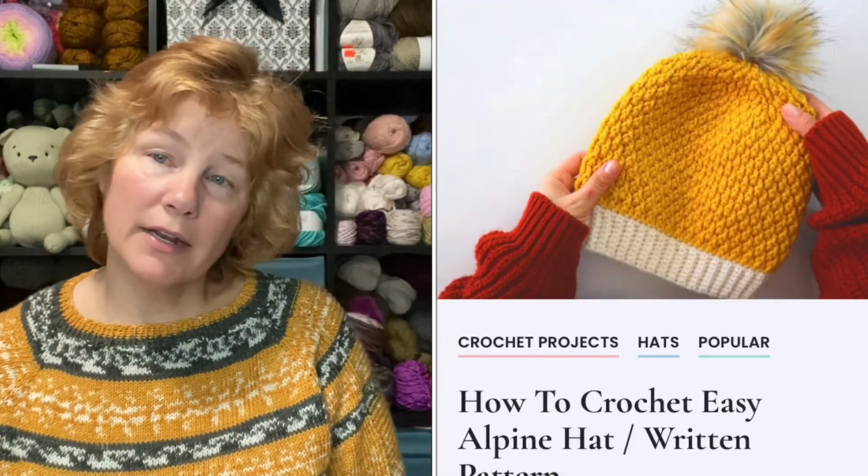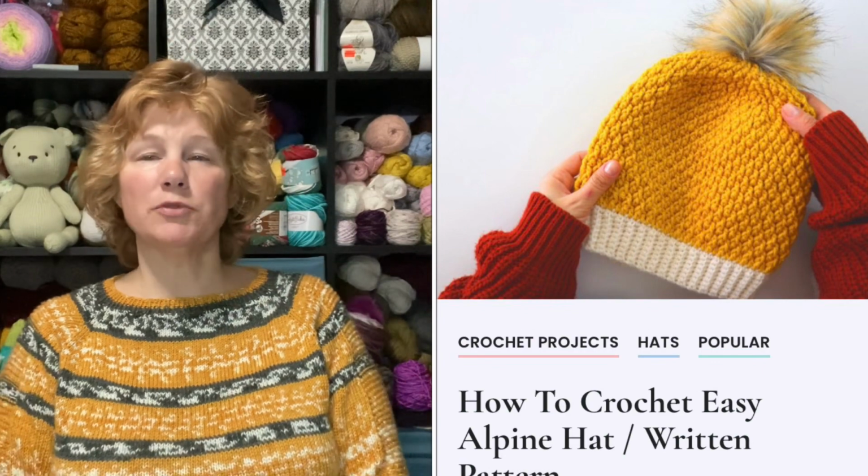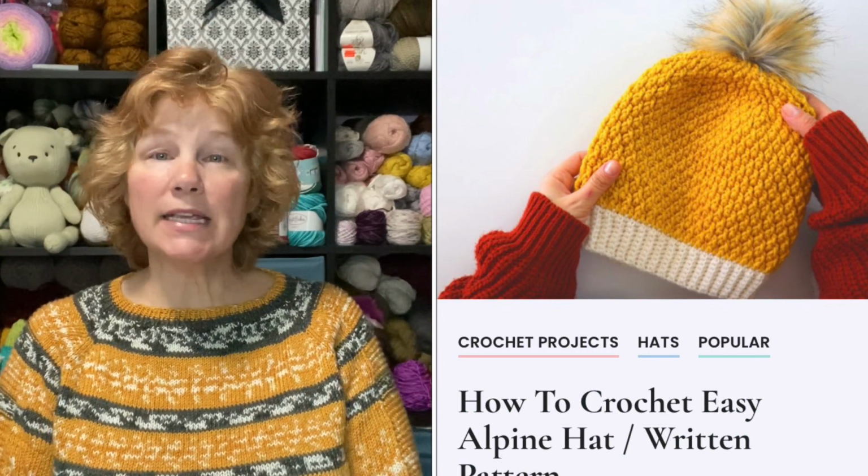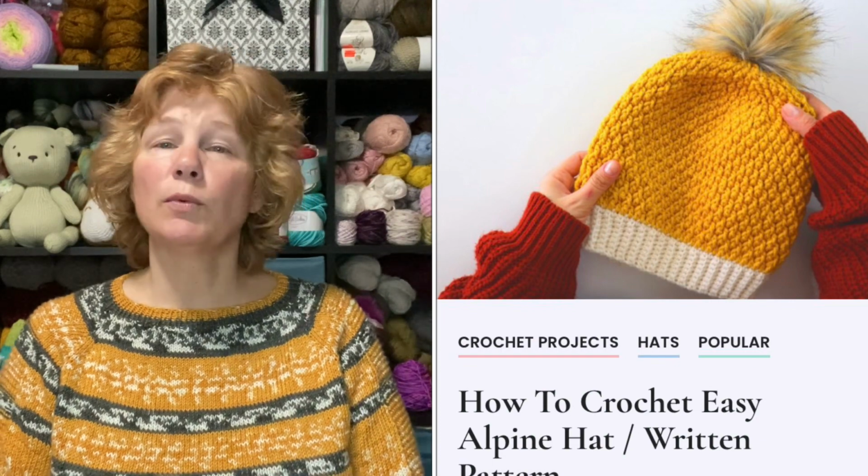And then the third one that I wanted to point out is the Alpine Hat. I've been doing a lot of washcloths for a veterans charity, and I've been using the Alpine Stitch. I find that one very easy, comfortable, relaxing, and to find a nice hat pattern I think is great. You've heard me talk before.